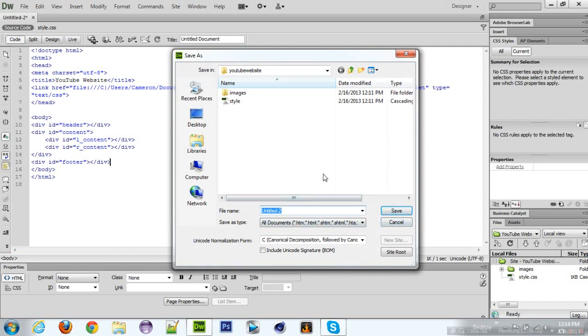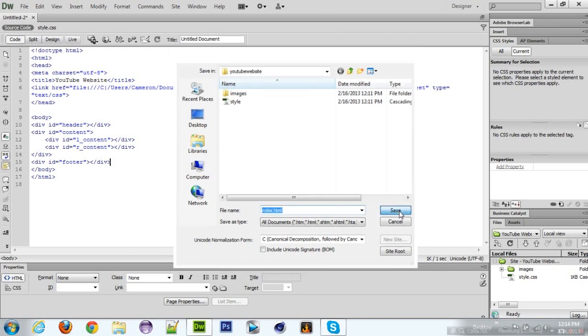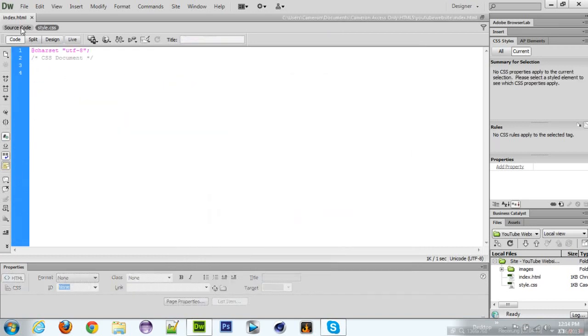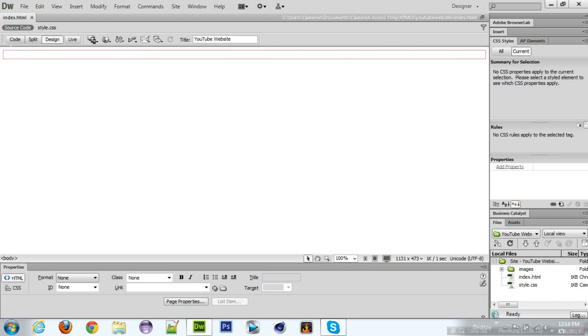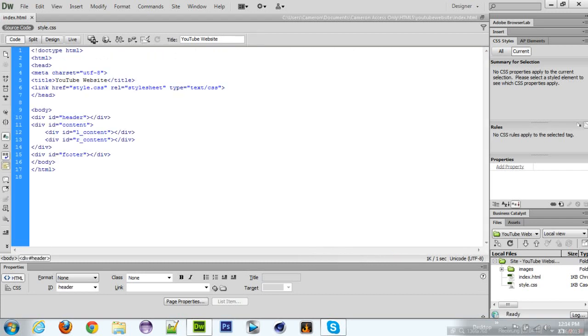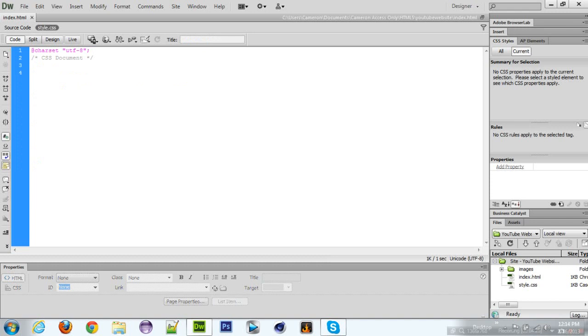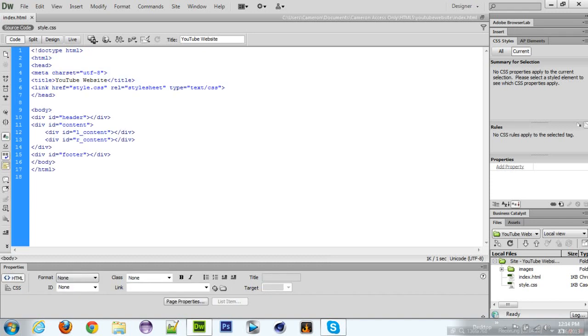And yes, we want to save this, so just name it index.html and make sure it's in your site. You click save, then you'll have this. So you go to design, you'll see just this, and you're like, shouldn't there be more of those? Because there should be 1, 2, 3, 4, 5 of those. But those will be able to be seen more in style. So once you have those, make sure you know you're using header, content, all those.